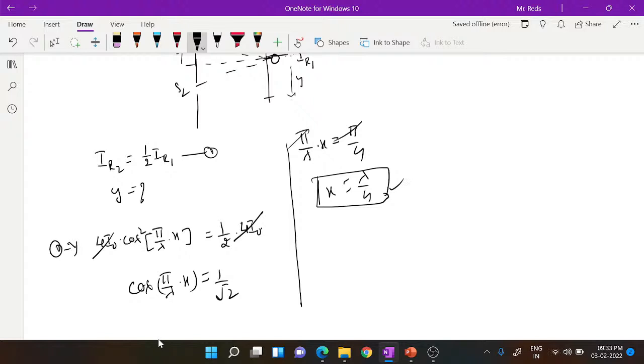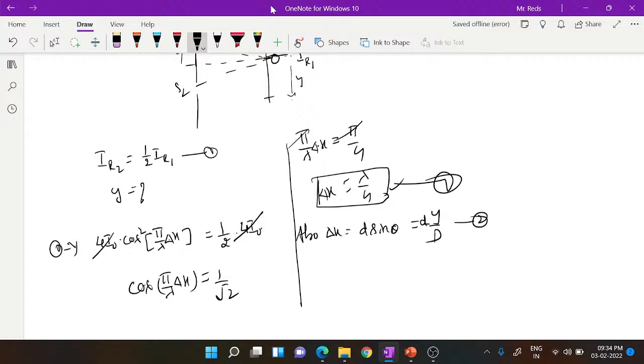Once you know this, what are you asked to find? What is the minimum distance from the central maximum? Y. This is equation 1, let us say. This is actually the path difference. You can take delta x if you are having confusion, or you can keep it as x also. Delta x is this, but also delta x is nothing but d sin theta is equal to d tan theta. This is equal to y by capital D. Yes, small d into y by capital D. So let us say this is 2.